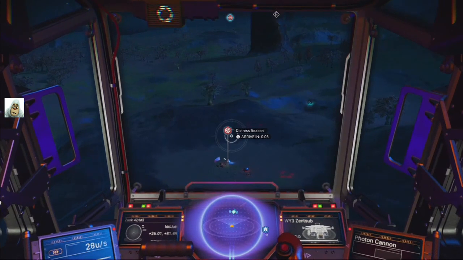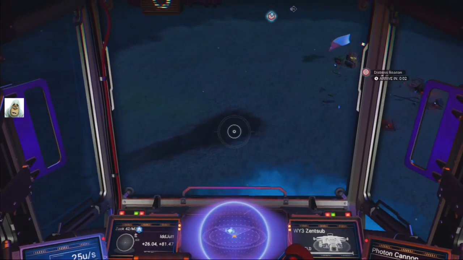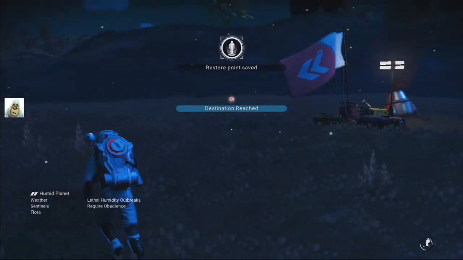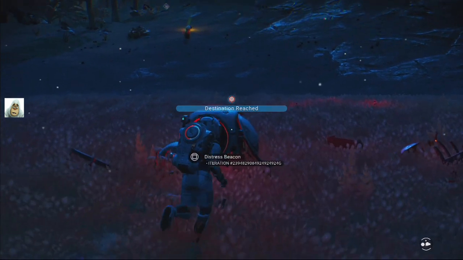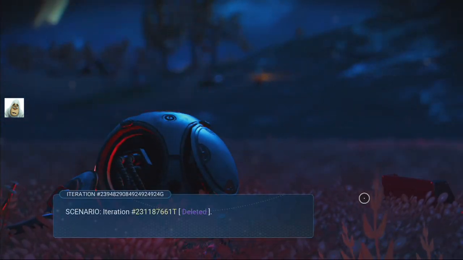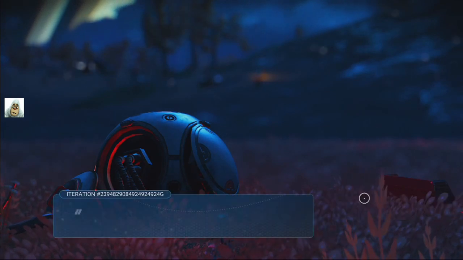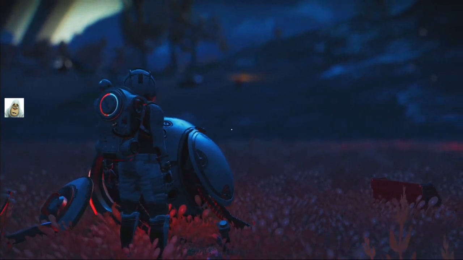Well, here we are. There's a shadow. Oh, well, I don't know if it was a shadow, but it's definitely there. Sometimes I've seen a shadow before and it's been the ship and I've crashed straight into it. There's nothing here, so we will set this going. Boundary separation failure, yeah. Usual rubbish. Broadcast. Compliant, that's the word. What's that?